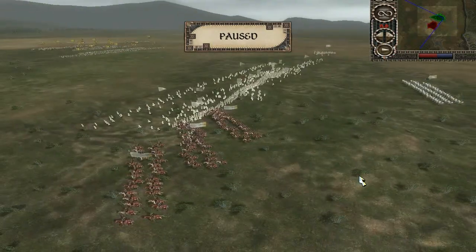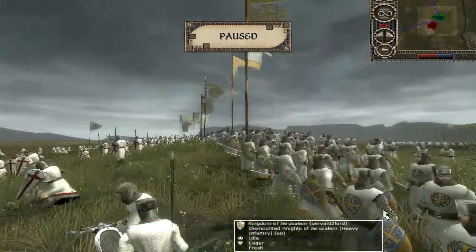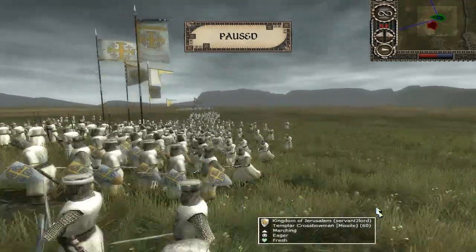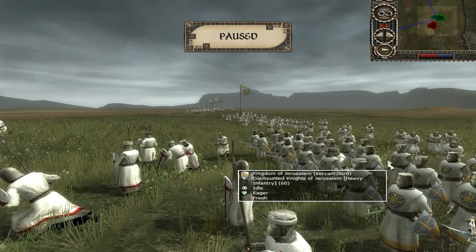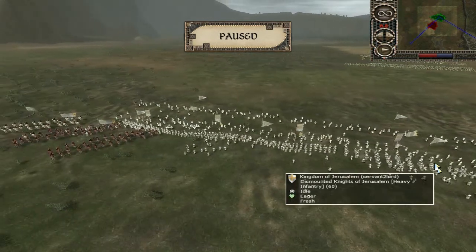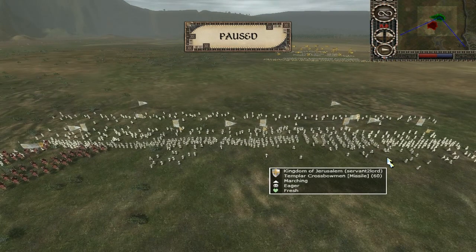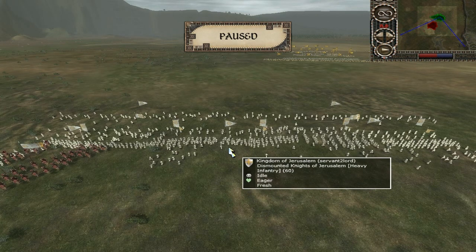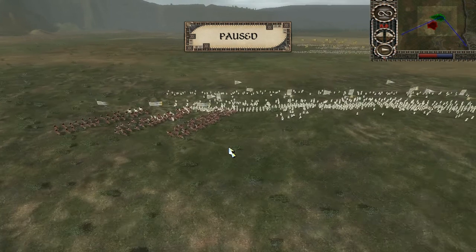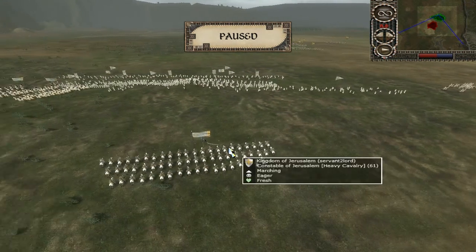But the main power of a... I forgot these dismounted Knights of Jerusalem. These are the best infantry unit available to the Kingdom of Jerusalem, and they're pretty decent, but they're nothing spectacular. So infantry wise, the Kingdom of Jerusalem is only very average. It's decent enough to perform what you need, but you're not going to get any spectacular results out of your infantry. However, when it comes to cavalry, that is where the Kingdom of Jerusalem is excellent.